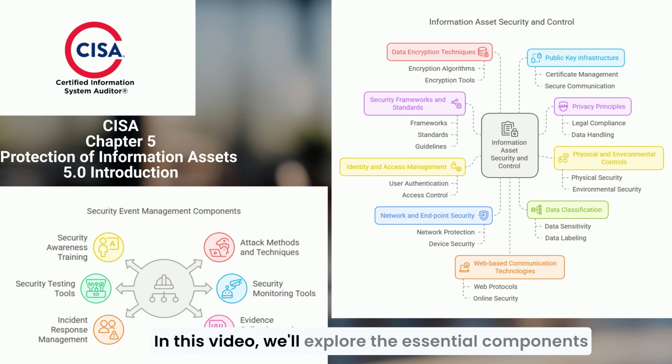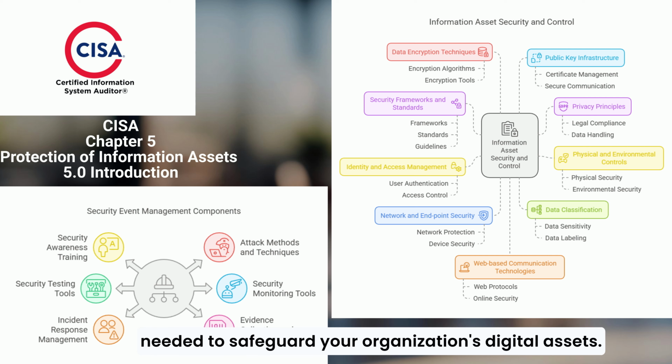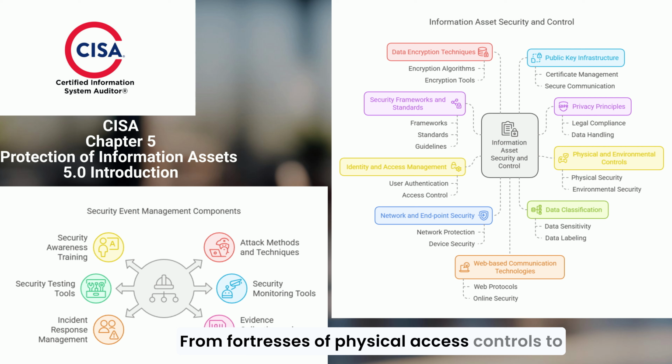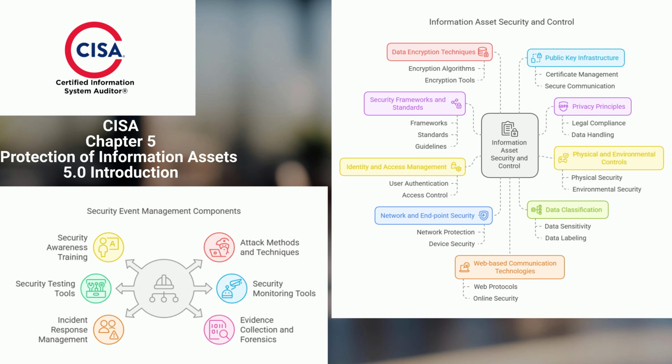In this video, we'll explore the essential components needed to safeguard your organization's digital assets. From fortresses of physical access controls to the precision of encryption techniques, you'll gain a comprehensive understanding of how we protect information in an increasingly connected world. An essential part of maintaining information asset security is evaluation. This is where the role of the auditor becomes critical.